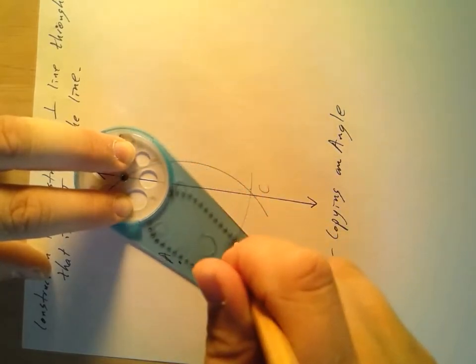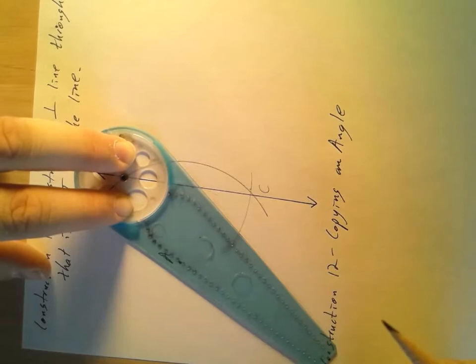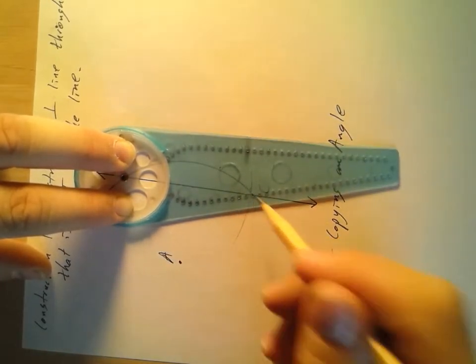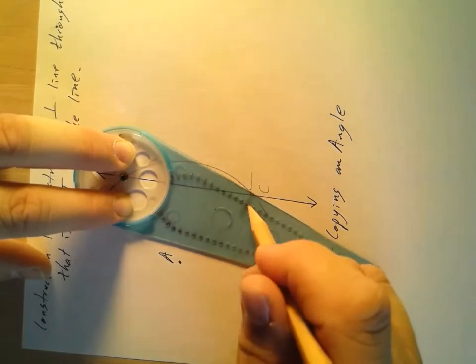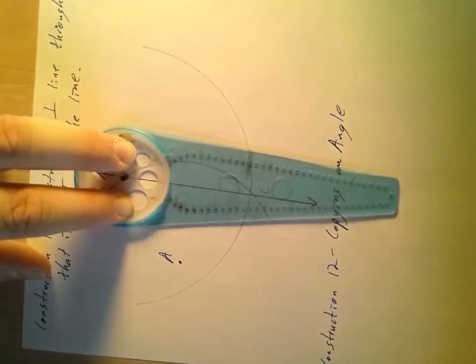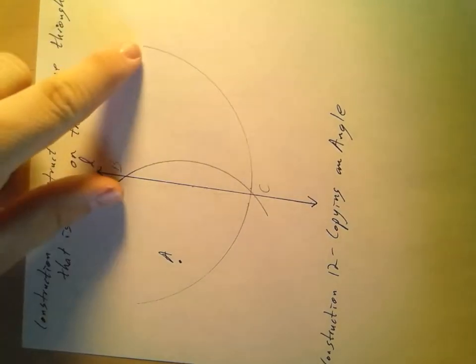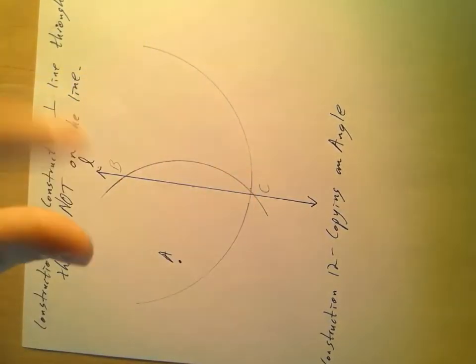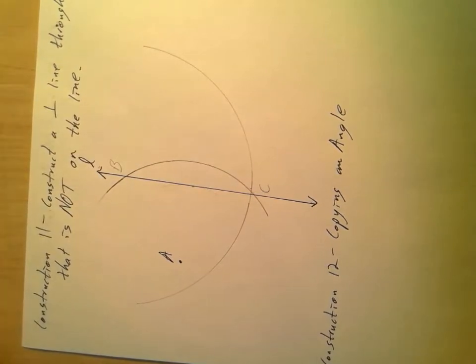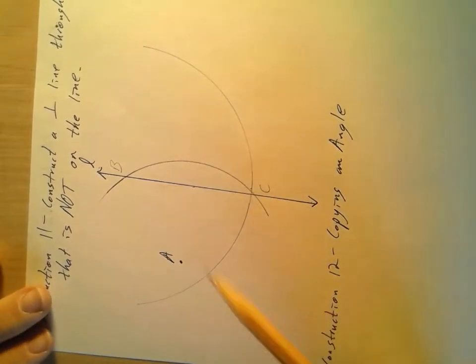So I pick a point. Notice how it's not perfect. It doesn't have to be perfectly on C. I could have come over here and chosen the other one. Doesn't matter. We're still going to get the right answer. And I make a nice fine arc. Mind you, the lighter and thinner that arc is, the better it's going to be. If you make it darker and thicker, you give yourself some more ambiguity. You make it more ambiguous as to where that point would be.